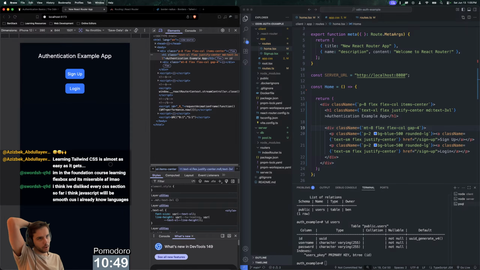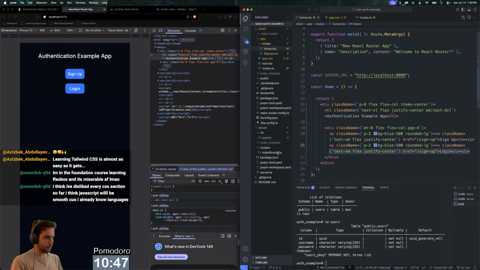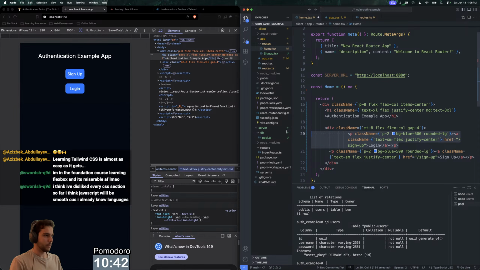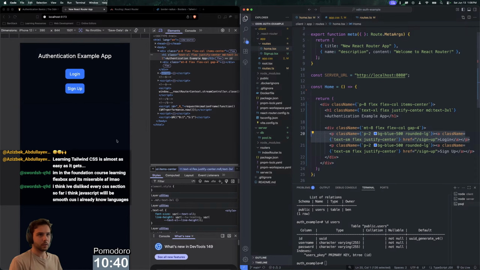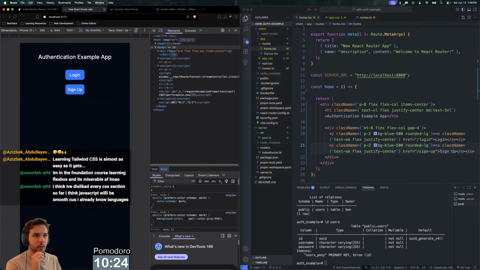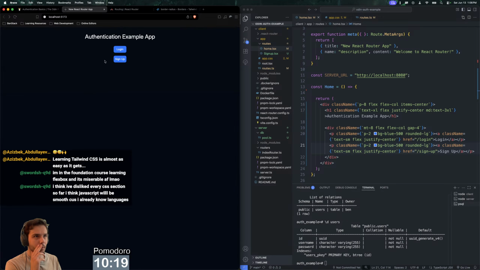Okay, so this is our sign up login. Although usually I think login's above sign up, so let's just switch that order around. Okay, nice. And then we want to reference login, the login route, which doesn't exist yet. Okay, so we have a default 404 page, that's good. But we have a sign up page as well, which is good. Okay, so that is our home page, which is fine.